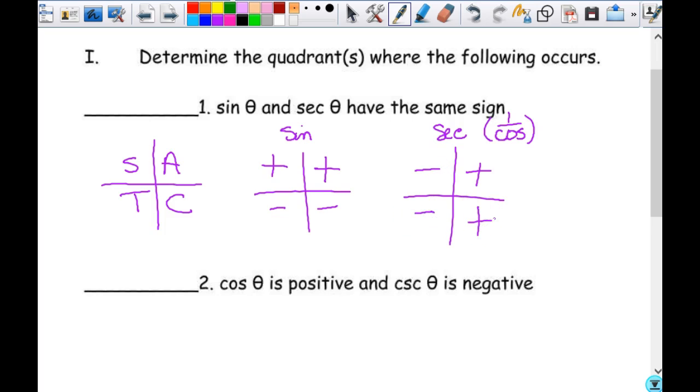Okay. So we are looking for when they have the same sign. They have the same sign in which quadrants? Quadrant 1. So you're just looking for the overlap there. Does that make sense? Depending on how the question's asked, all you're looking at is the signage. And again, originally I put it all on 1, but then I had to write sine 4 times and secant 4 times, and that just makes it a little bit easier. You can kind of shorten that yourself a little bit more, and whatever works for you, just as long as you can make sense of your own stuff.